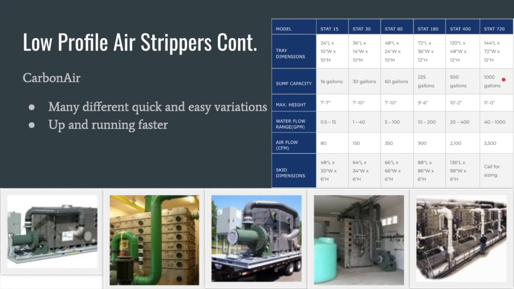1,000 gallons. So as discussed earlier, a packed column air stripper is always going to be more efficient, and it can handle larger quantities of water. But these things are great in that they're cheaper and they get up and running faster. And if you're not doing a lot of purification, then these are commonly easier to deal with.